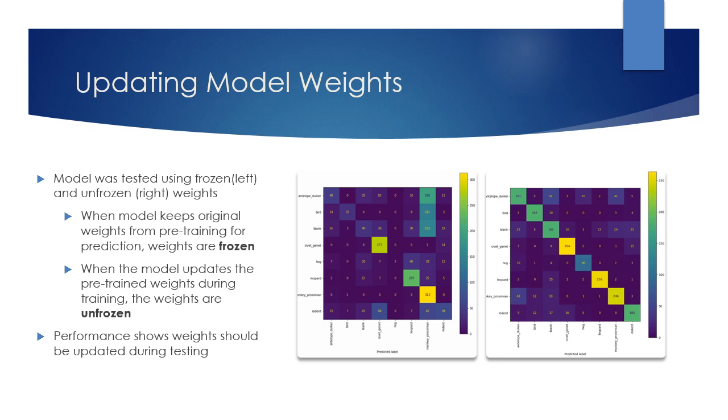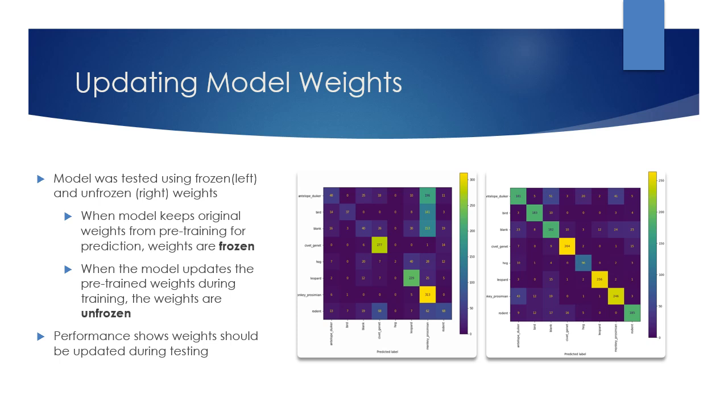Now for the next visualization, updating the model weights. So I'm using pre-trained models in this analysis, meaning that the model architecture was already developed and the models were already trained on previous data. When the model was trained on that data, it already learned the weights for that data.